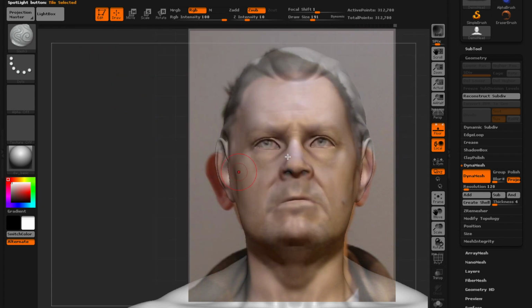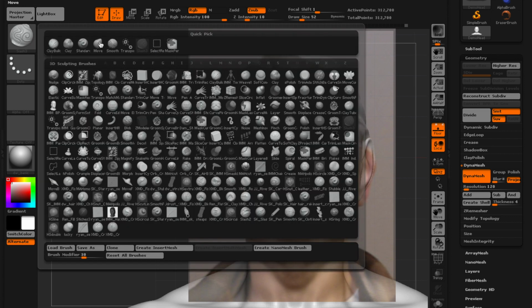Spotlight's a very useful facility. I can even sculpt using other brushes like the slash, just to carve in while I've got that image there. I'm not going to do too much with that.